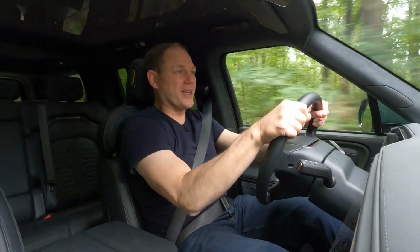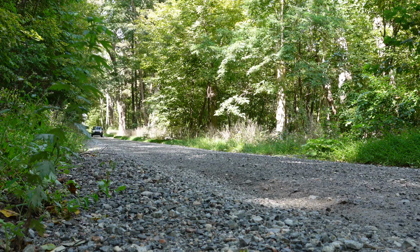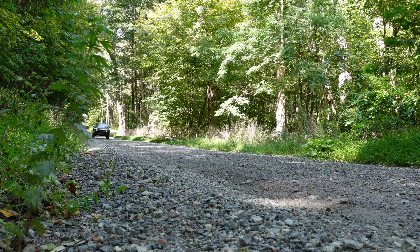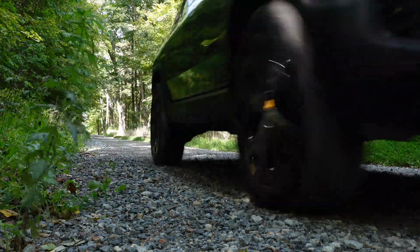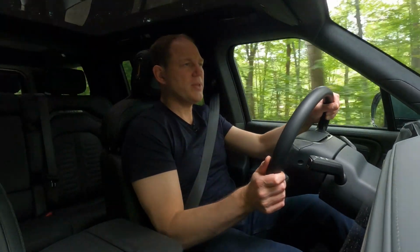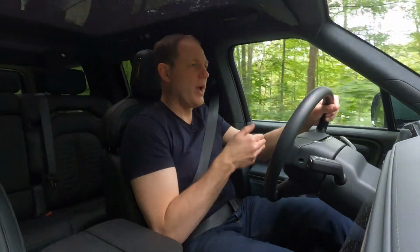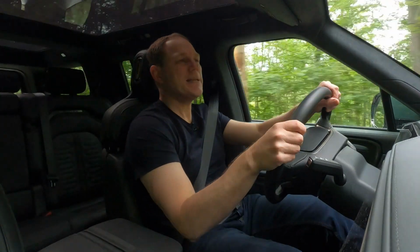Maybe too quick. If you're into towing, you are going to want to go with the R1T because it has a maximum rating of 1,100 pounds, while the R1S is available with up to 7,700 pounds. And I suppose the max battery pack would be a good choice if you're going to be doing that, because the range is going to drop way off with a trailer, and starting with 410 miles isn't a bad thing.